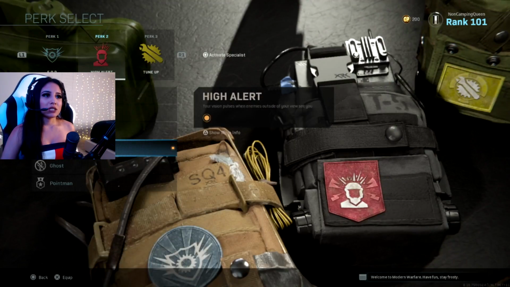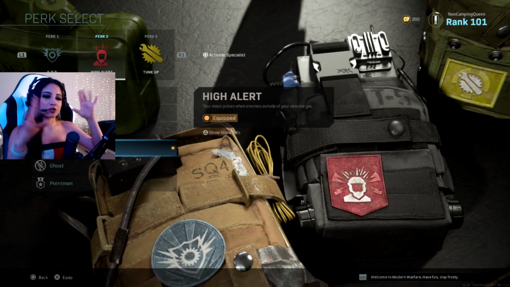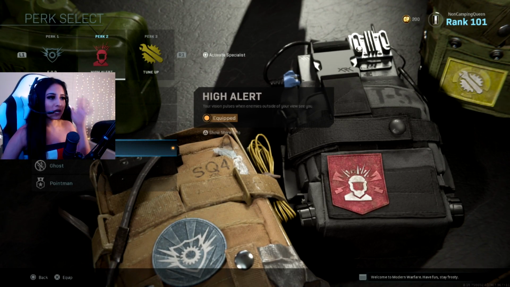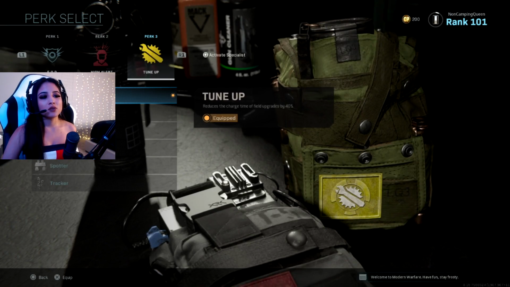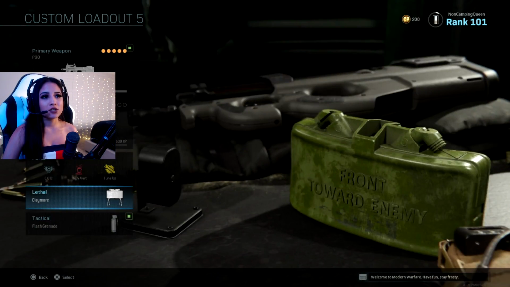Perk one again, EOD. And for perk two, I have High Alert, which alerts you: on your screen you'll see a little yellow highlight around your screen that lets you know when an enemy is nearby. And then again, Tune Up for faster Dead Silence for me. Lethal Claymore, and then Flash Grenade.